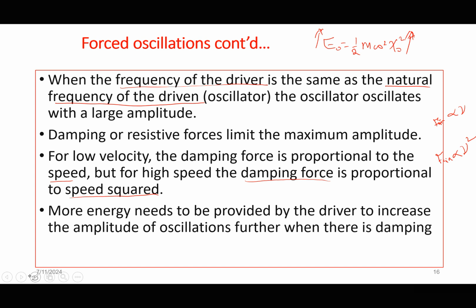So if there is damping as you push someone on the swing, you will be required to use more energy to increase the amplitude of oscillations further. But remember I said when the frequency of the driver is the same as the natural frequency, the driven oscillator would absorb more energy. And if the energy absorbed is more, it means the amplitude of oscillation is going to be larger. And this is going to lead us to a concept that we are going to call resonance.